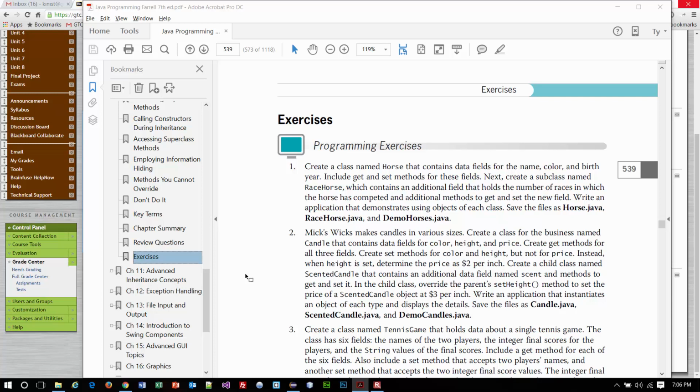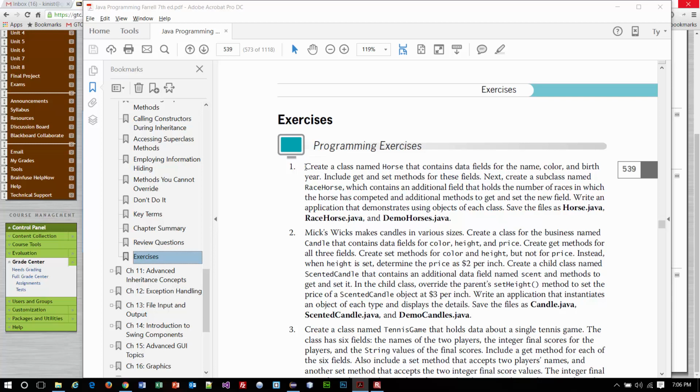So it doesn't tell you how, but we just had an example in the You Do It. The first You Do It exercise gave us an example like that. So we'll create something that will work with it. We're going to have two class files that do not have executables, and that's going to be Horse and Racehorse. And then DemoHorses is going to be the executable file, which is going to show us that it's all working. All right, so let's begin by taking care of this bit by bit.